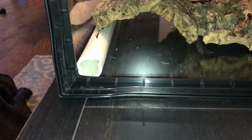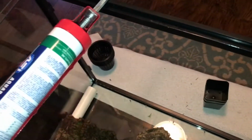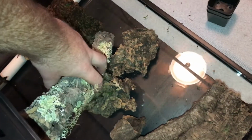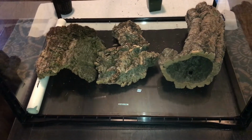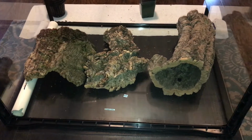With the foam, I'm going to use the top of it as a planter of some kind, almost like a second level. And the goal is to have the small cork tube coming out towards the front of the tank, just to give the tank some depth. So hopefully it'll all work out once I get the foam set in, and we will go from there, and I'll pick it back up once I've started spraying some foam.